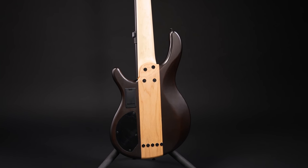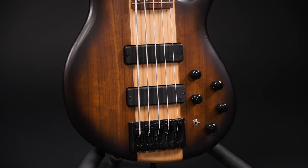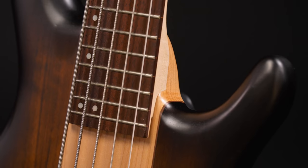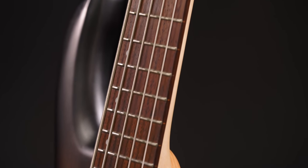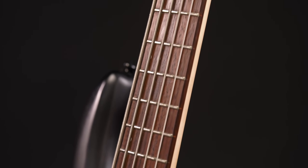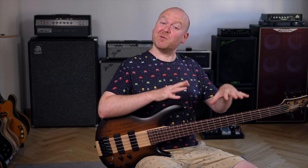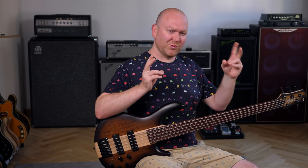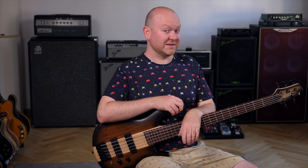The body is mahogany with a maple centerpiece, giving this bass a bit of a neck-through look. In addition to that, we have an oiled top, and all of this is kept in a two-tone sunburst matte finish. The 34-inch long-scale neck is made from Canadian maple and comes with a Yatoba fretboard, a flat 15.75-inch radius, and 24 frets. It's clearly a modern bass with modern specifications, but it has a certain vibe that feels a lot more vintage than you'd expect, because it resonates in a way we rarely see from modern basses.